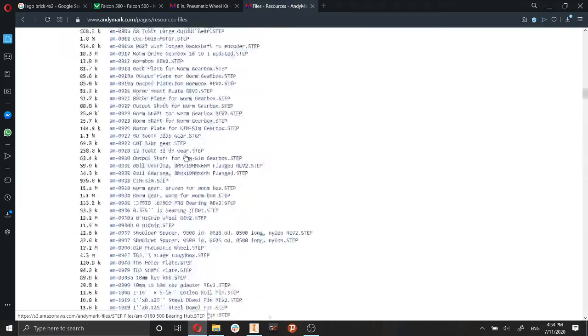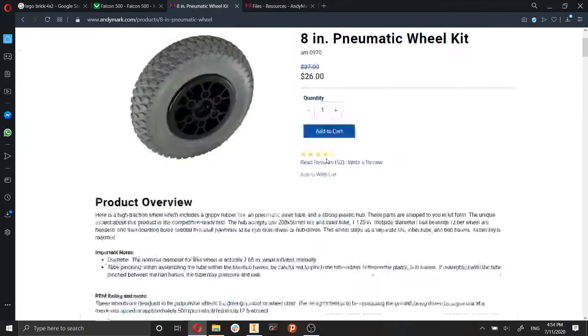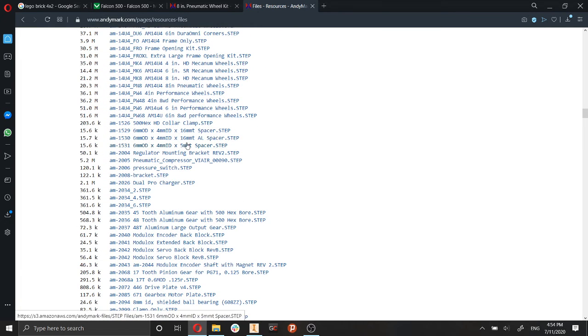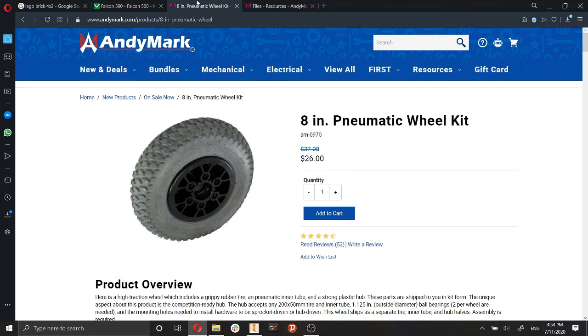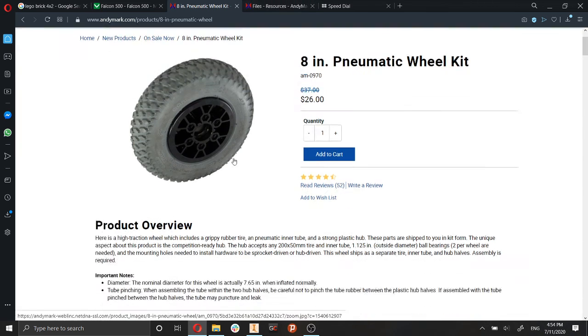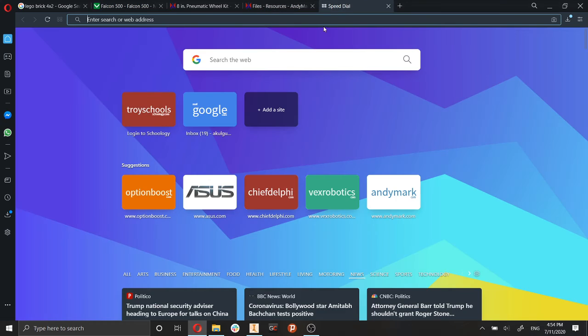Let me look. 0970, there it is, the 8-inch pneumatic wheel. This is just a random thing, but this goes for many things. There are some things that aren't on here, but from my experience, almost all of them have been on here. Oh yes, and I will remind you, these are step files, the same way that we download from here.